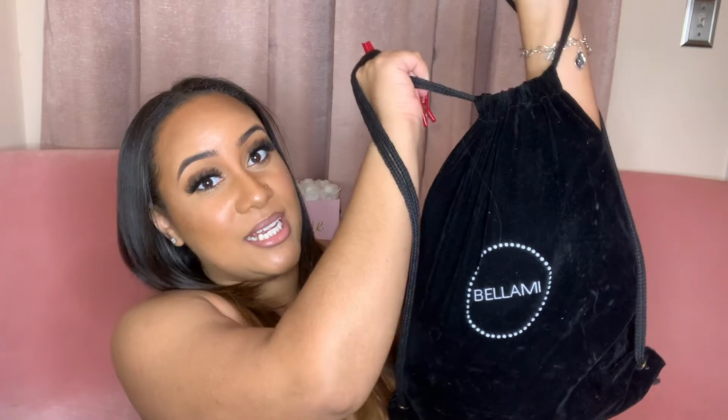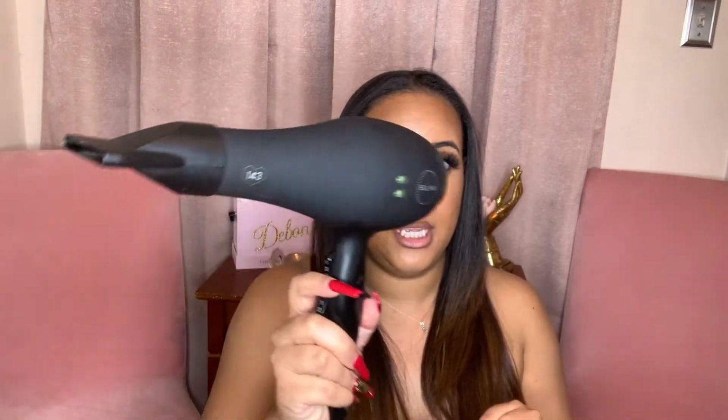So the products that I used for washing, conditioning, heat protectant, and for the silk wrap, I used the Bio Silk shampoo and conditioner, and I also used the Bio Silk serum to blow out my hair. So, to straighten my hair, honey, I went in with this little bag of tricks. Inside of this bag, I have my handy dandy Bellamy 143 blow dryer with the concentrated nozzle.